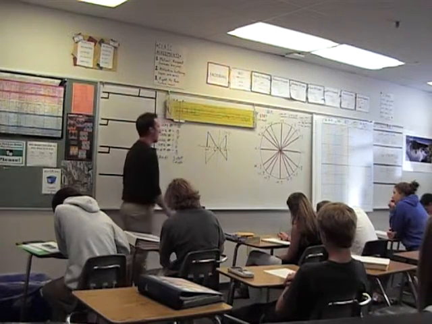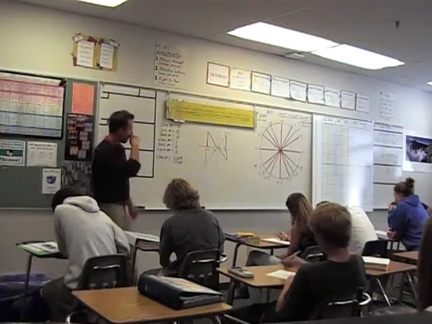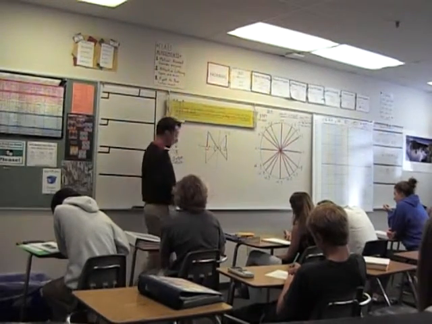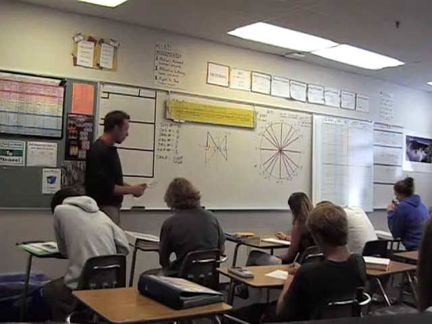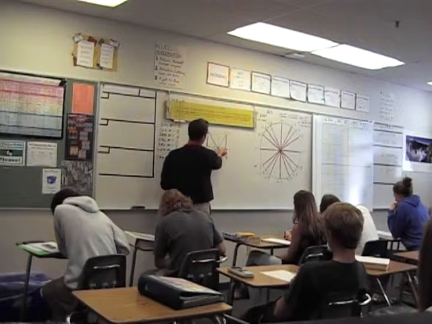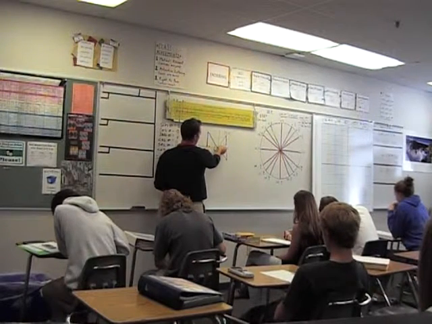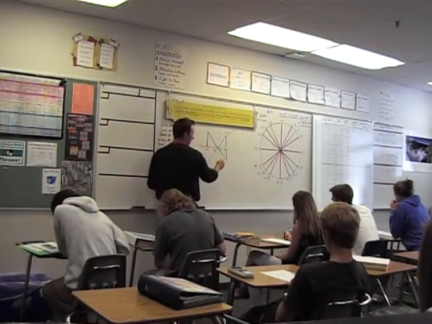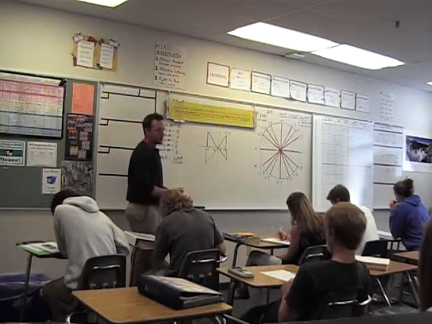Angle of interest. Okay? So standard position, all those triangles are in standard position. And the terminal side of my triangle is wherever my hypotenuse ends. So the terminal side is the hypotenuse side of the triangle, okay?